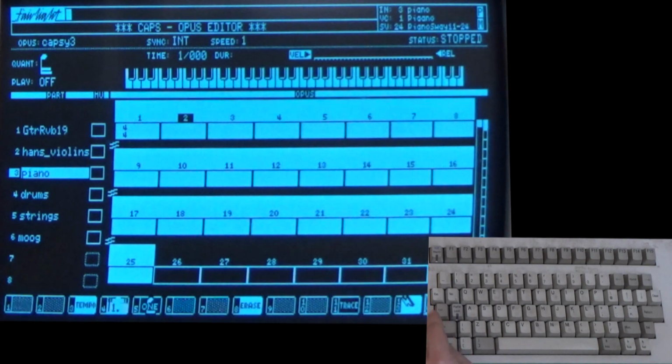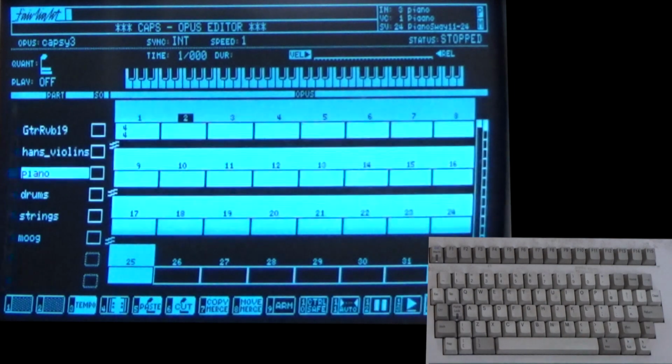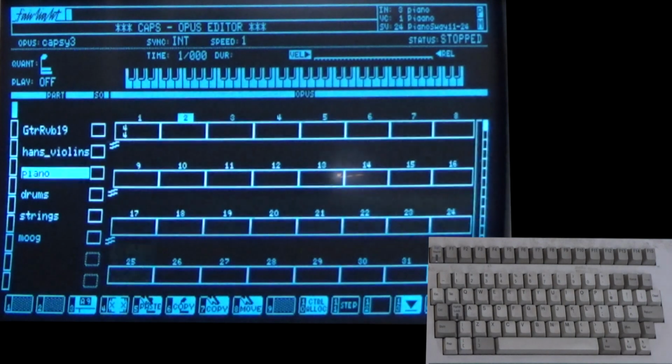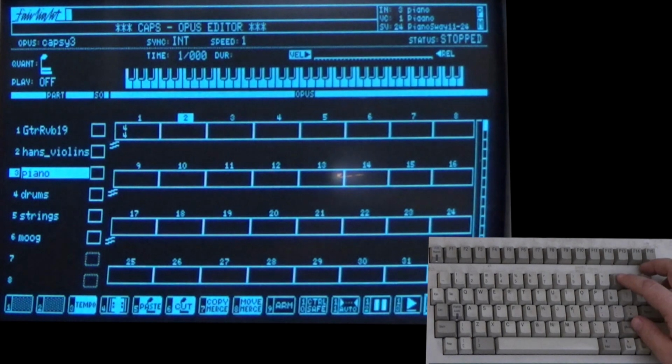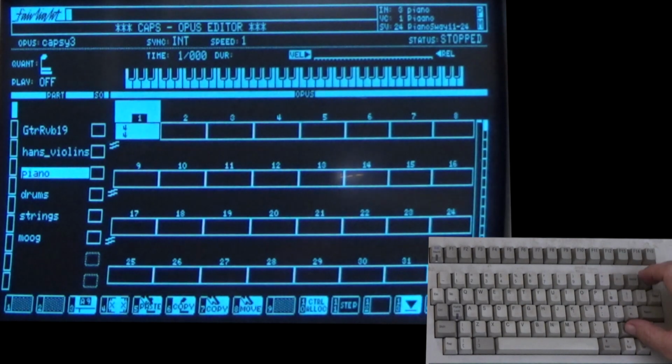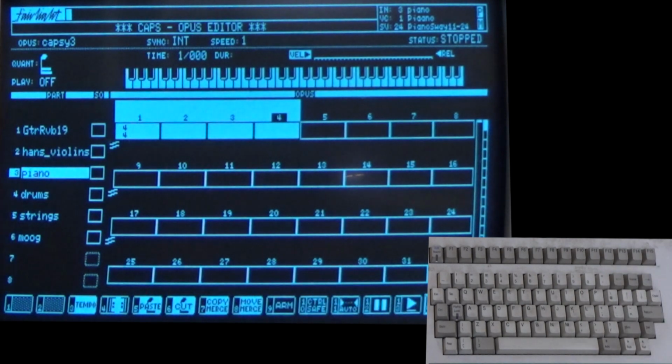And then also, what was the other thing I found the other day? I'll probably come across some things that are kind of normal. But let's just say I'm going to record a four measure thing. I'm just going to go home, 1, 2, 3, 4, boom. And that's going to define what I'm going to do.